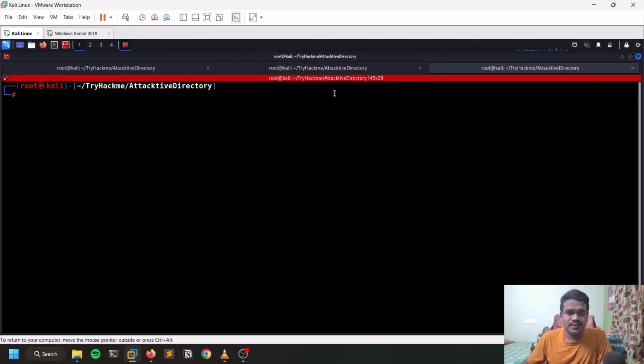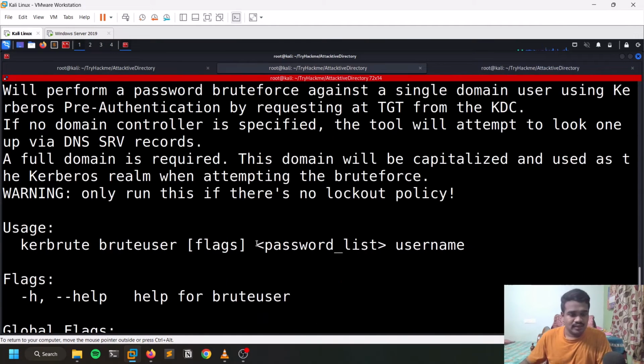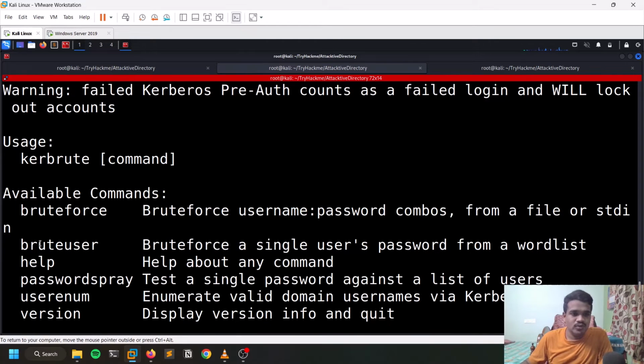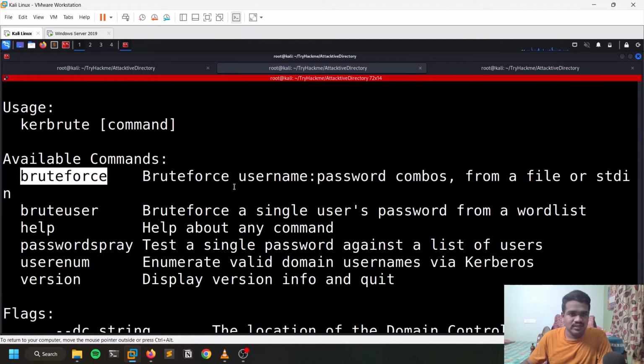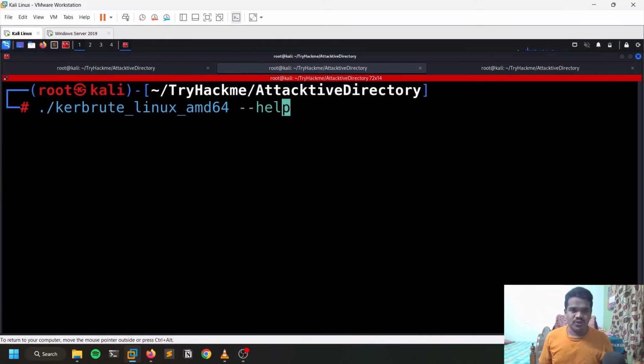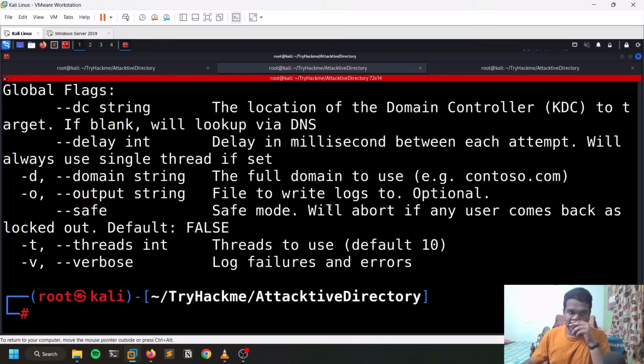And there is one more option, which I don't use. It is called bruteforce. Here in bruteforce, you need to mention something like username, if it is fcastle@marvel.local, then a colon and all the possible password combinations. You can write a script for that, but it is a blind brute force kind of thing, and I don't use it. How you can do that is pretty simple. I'll show you, but I'm not going to show it on this network because it is a waste of time and takes a lot of time.